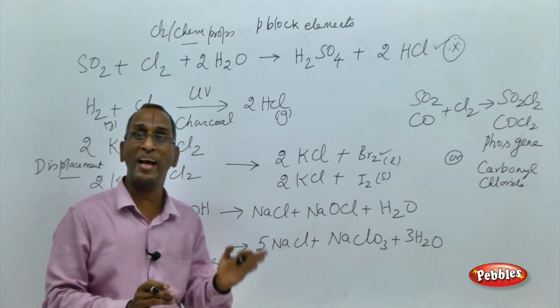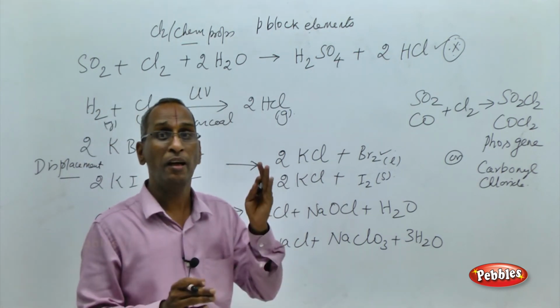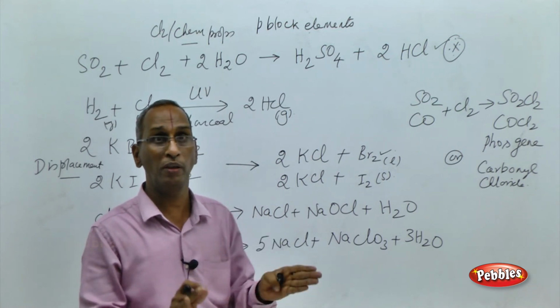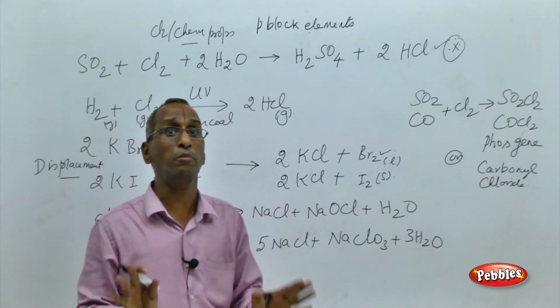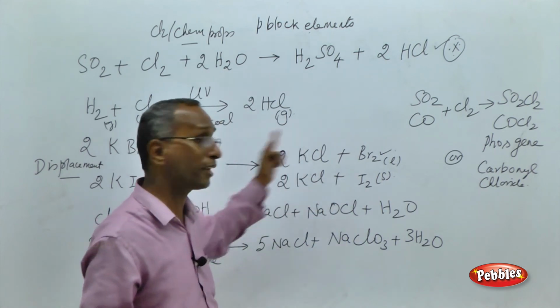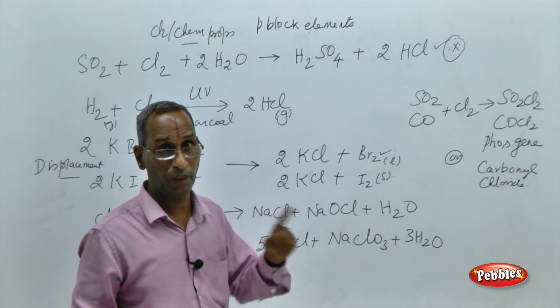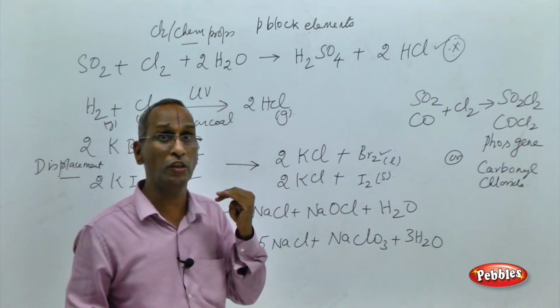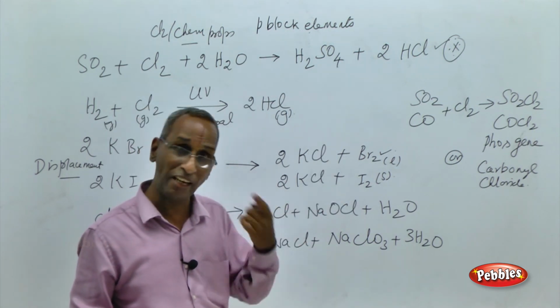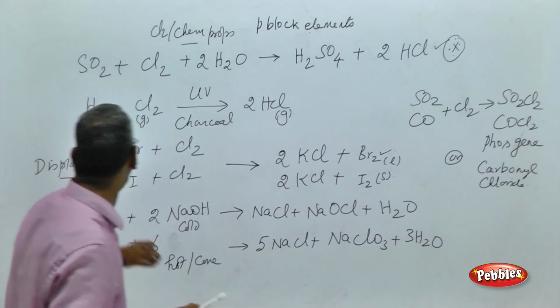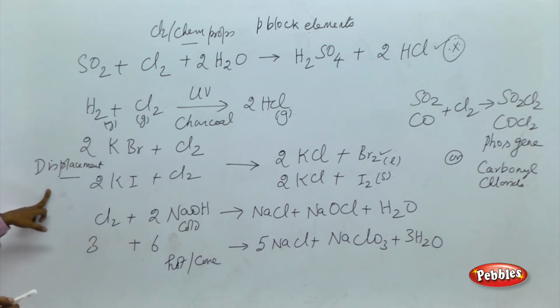Generally, a lower halogen displaces a higher halogen from its solution. Whenever you speak of a rule, in the case of halogens, the exception is fluorine. In none of these reactions are they writing fluorine. Fluorine is highly reactive. This is separate. Fluorination leads to explosion. That has to be studied separately. Many times we have seen this. So next is the displacement reaction.